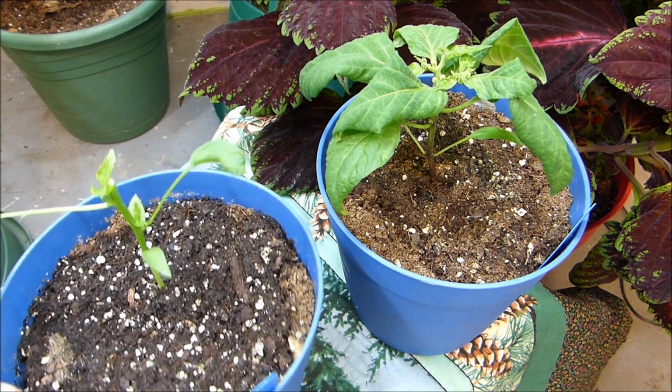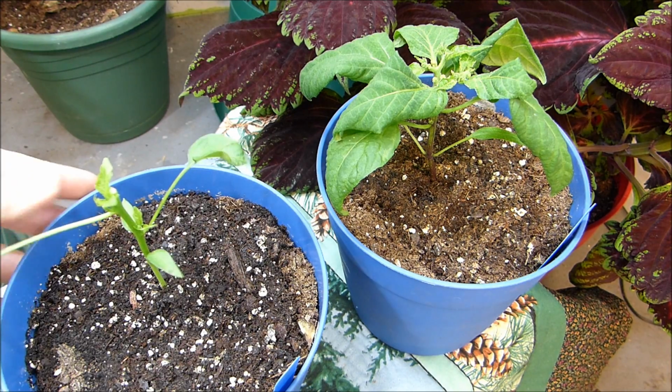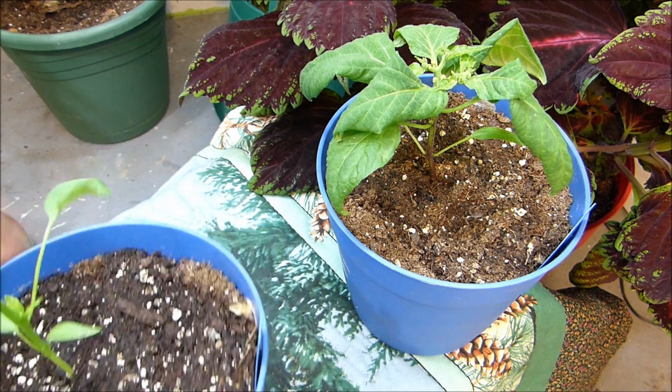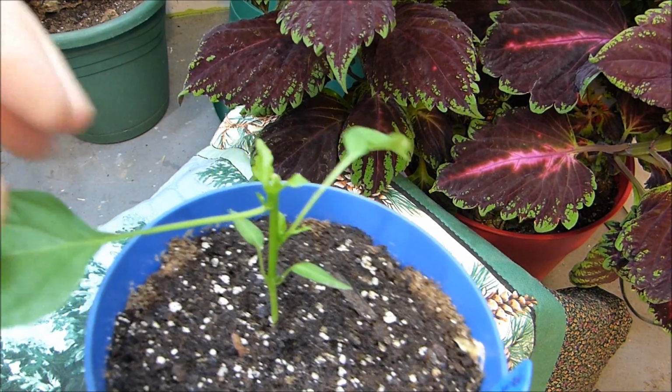Now this one, I already cut back, all right? I did this a week ago when I was sick, and I wanted to show you the difference. Okay, let me move this out. I'll come back to the other one, but let's see what this looks like.